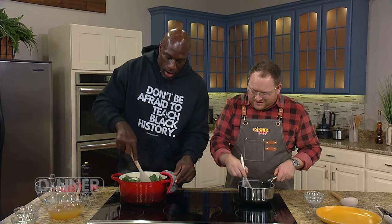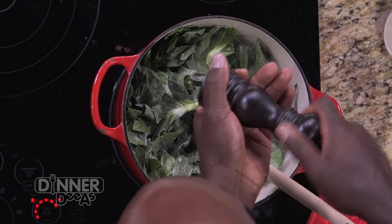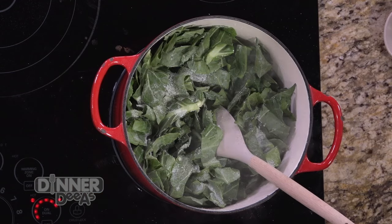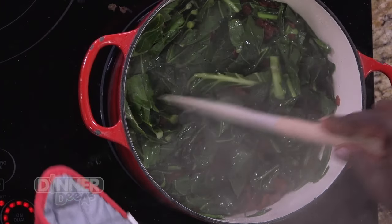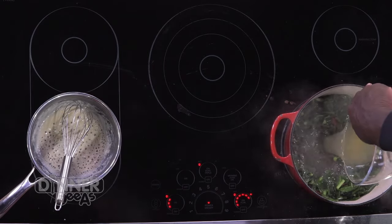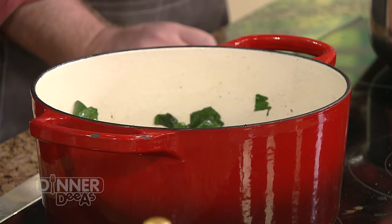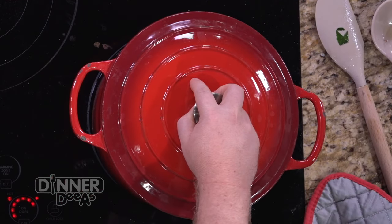What is it really like to hear your name chanted by that many people all over the globe? It's awesome in the arena, but when you're walking around town it can be a little frustrating — sometimes I'm just trying to go eat. You don't need an over-seasoned green; greens kind of take care of themselves. I cook these greens down to make them as tender as possible, then when I add the chicken stock, it all comes together. Medium to high heat — we'll let these things simmer a little bit.